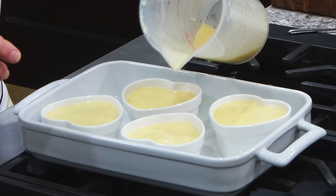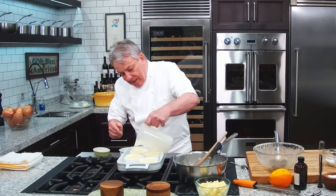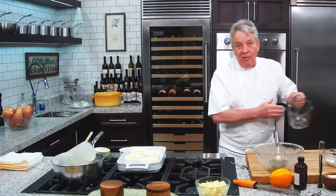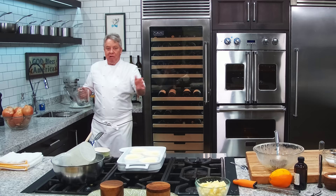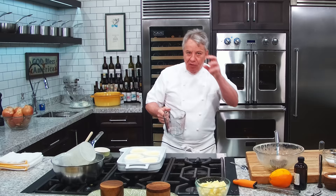We're going to cook that bain-marie — bain de Marie. I don't know what Maria had to do with anything, but we use bain de Marie. It's a water bath. We're going to put some hot water and create the bath. Hot water — it doesn't have to be boiling water. I see people doing this with boiling water; quite the contrary. I want you to have hot water but not boiling water. The idea is to create a gentle, warm bath of moist heat. If we go dry heat, they're not going to cook evenly. Moist heat — cook it very slowly, my friends.